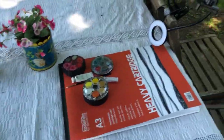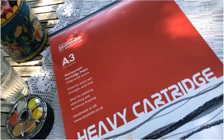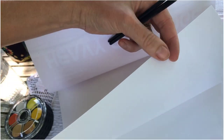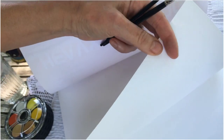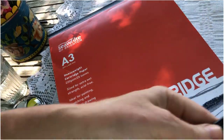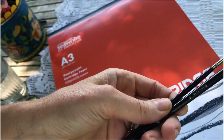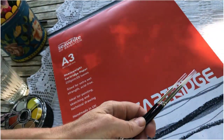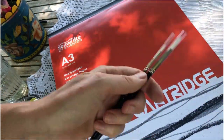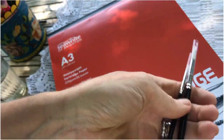First of all I'm going to run through everything you need. The first thing you'll need is heavyweight cartridge paper - it's really lovely, nice and thick, and it can withstand lots of watercolours. This is the same paper I use in my sketchbooks and I sell them on my website. You will also need your size 1 and your size 6 paintbrushes. Paintbrushes are a minefield and so confusing - you go to an art shop and there's like a million of them and they're so expensive. These are my favourites. They're synthetic, really easy to use, lovely points, and they're nice and cheap. They're on my website too.